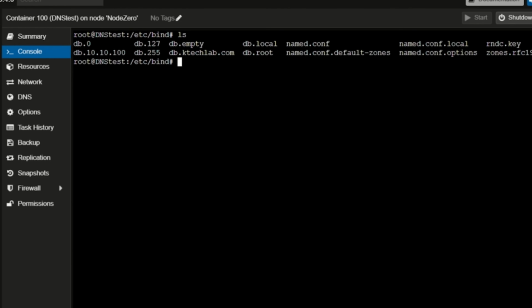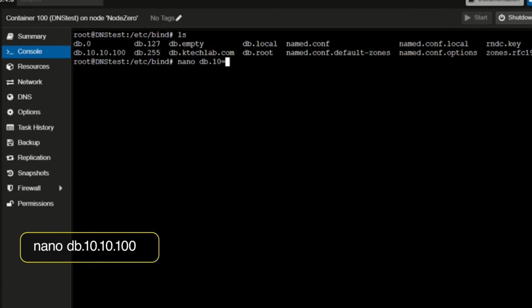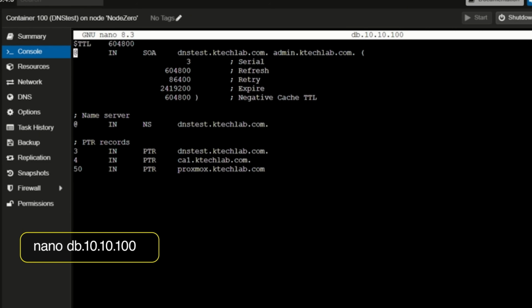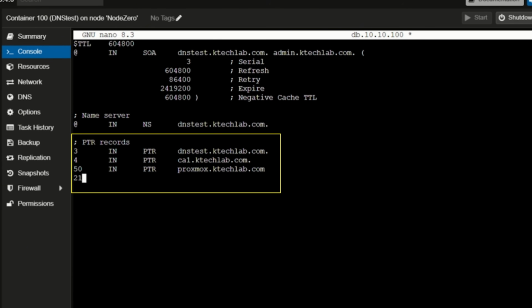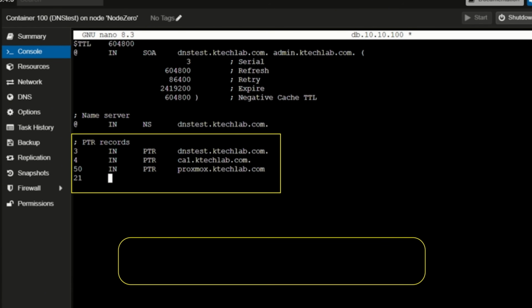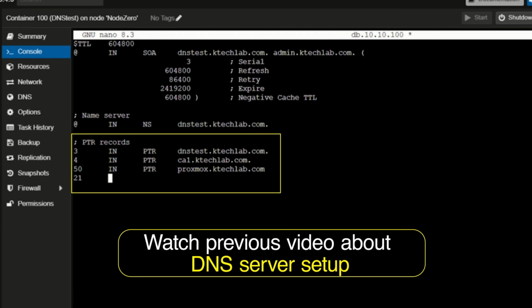Another thing I'm going to do is enter it into the reverse zone. So I'm going to do nano db.10, enter, and for the reverse lookup this is 21. Again, if you're not sure what I'm doing here, please take the time to check out the video on the channel about the DNS server setup.